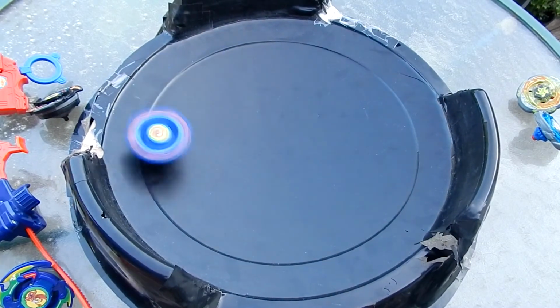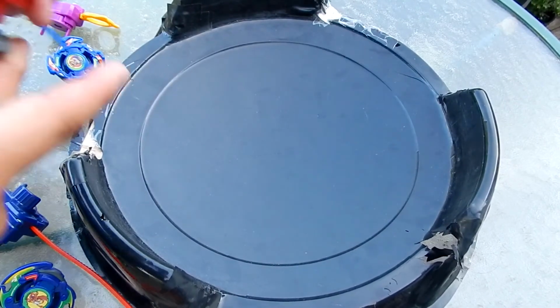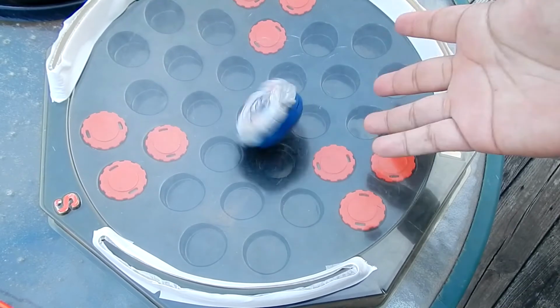See, when it hits that, it just causes it to lose more speed. And that is not a good thing, guys. You don't want that. You want it to be fixed. See, it always ends up attacking that corner. It always does.